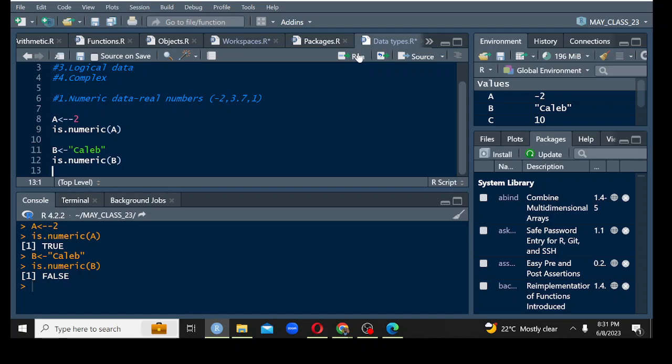So the importance of this part is that when you reach data visualization, exploratory data analysis, machine learning, deep learning, and so on, you will be given data that has various data types.